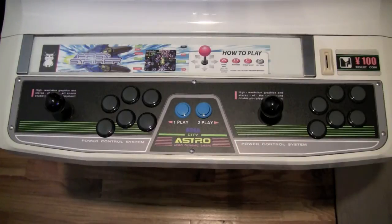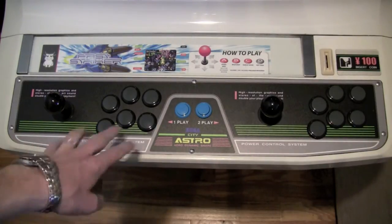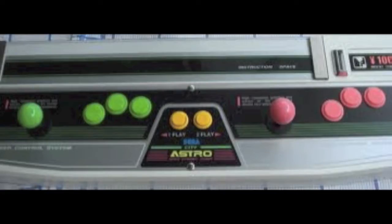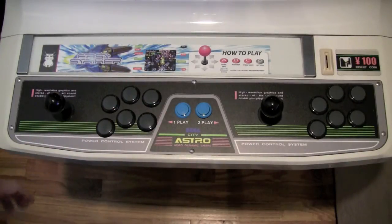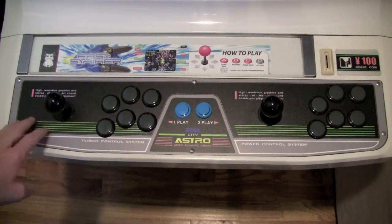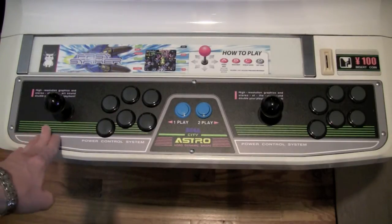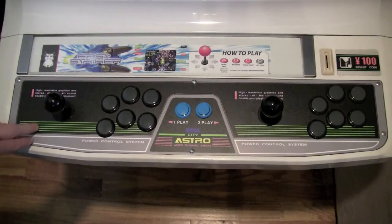So let's take a closer look at the new control panel. Now those of you who are familiar with the Astro City know that this is actually a replica of the original control panel. Now most of the original ones are sort of faded and not terribly nice looking like this one. So this is actually a brand new reproduction. And the top, I'm not 100% sure on this, but it appears to be sort of like a vinyl sticker on top of the aluminum underneath. It's been pretty durable, and I've already cleaned it a few times, and it seems to be pretty good as far as not picking up fingerprints and smudges and whatnot.